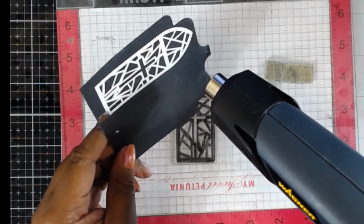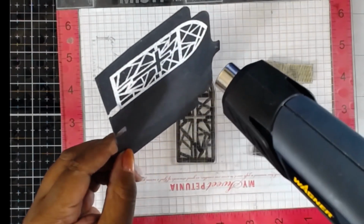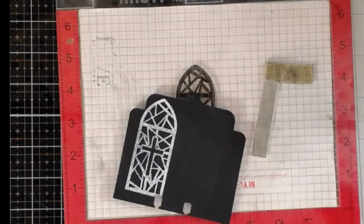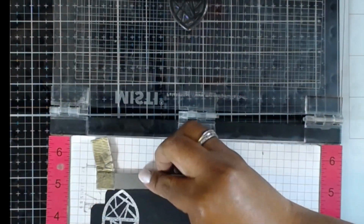So I'm going to use my Wagner heat tool, and I'm going to heat emboss that. Once I get done heat embossing that, I will then go in and stamp on the opposite side. I'm doing this almost to the edge of my curve just because I want to create kind of an overlapping look with my stained glass.